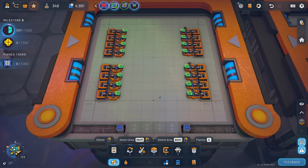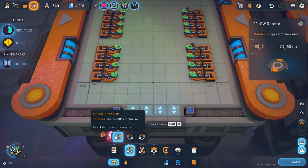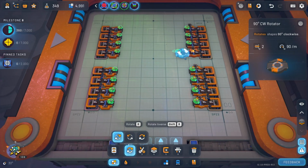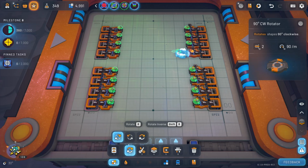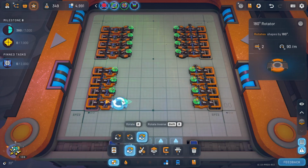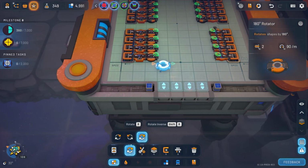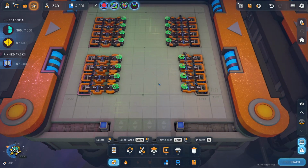Okay. Now, the next thing I need to do is spin a bunch of them. So this one, actually, we'll leave that one there. This one we want to go to the bottom. That's fine. This one will go over there. That's fine. And then this one we're going to go 180 out, right? So that way we have all of those kind of spun in different directions. Then I don't know if I could get all of them in here to do what I need to do. I might be able to.